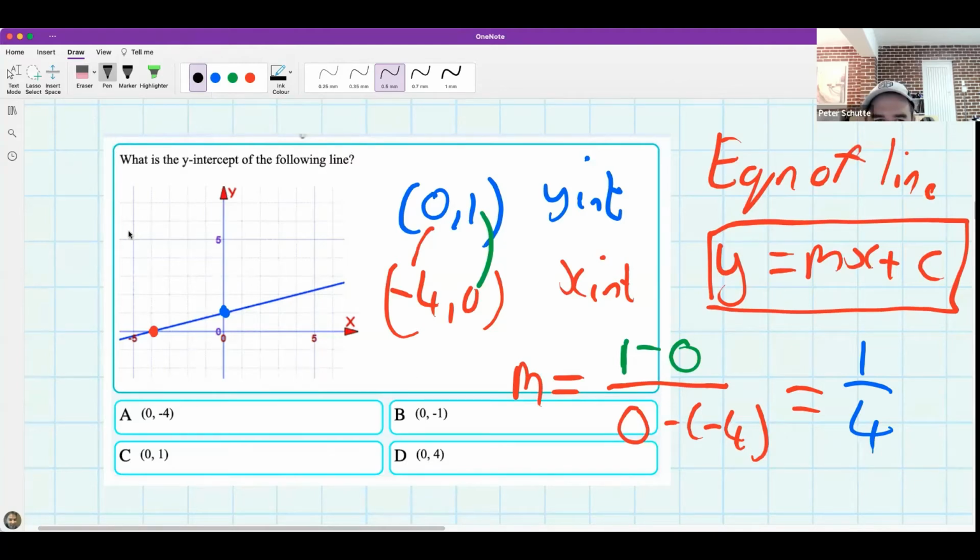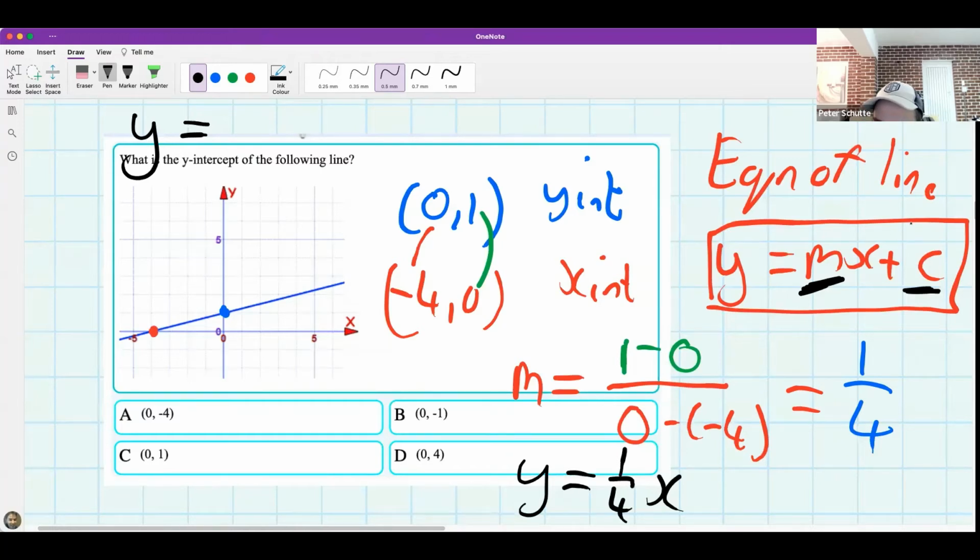And this actually is an important point, there's 2 ways that we can find mx plus c. What I'm favoring right now is just figuring out the gradient and then figuring out c by looking at the graph. But sometimes we need a bit more than that. I will go over that later in the lesson. In this particular question, once I've figured out my gradient, I know that the equation of the final answer, let me write it down here, is going to be a quarter x.